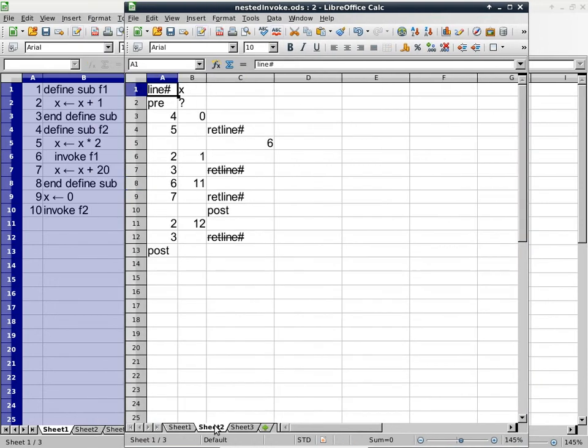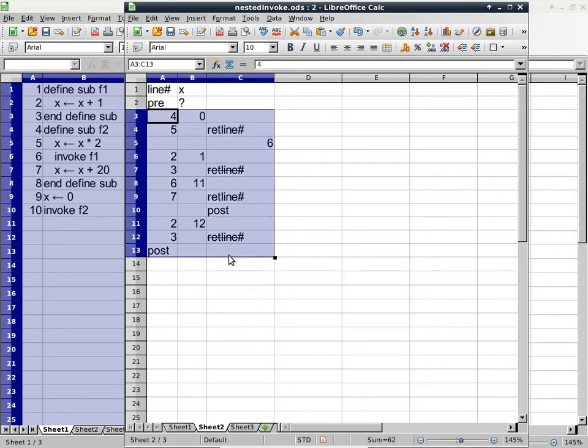All right, so we go to sheet 2, and we can remove a good chunk of this. Okay, we start from the beginning. The precondition is we still don't need to know anything about x because we are going to initialize it in this program. Which line should I start with?